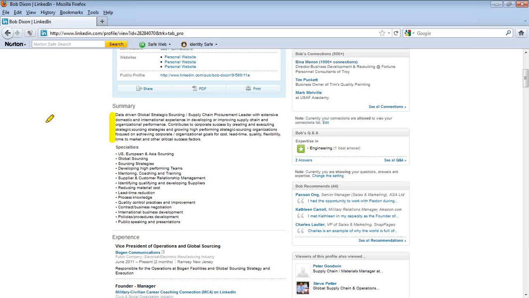So it doesn't have to be very long, but you want it to actually be compact, but at the same time to contain as much information that would cause someone to want to continue reading. If you look here where I've got specialties, you can see that all of these are specific to what it is I do, or what it is I would be looking for in terms of a role.